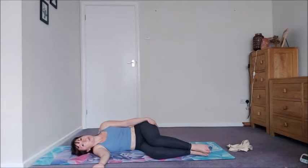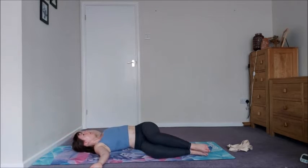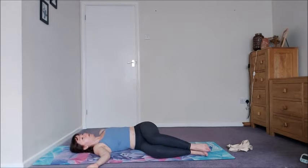Okay, so now get a nice opening across the chest. So bring the arm up and round, press both arms down, lift the shoulders, and then sink the shoulders down on the floor. We're going to hold this for 3 breaths. So inhaling for 1, exhale, relax the shoulders down. Inhaling for 2, inhaling for 3. One more inhale, and then as you exhale, bring the arm back.